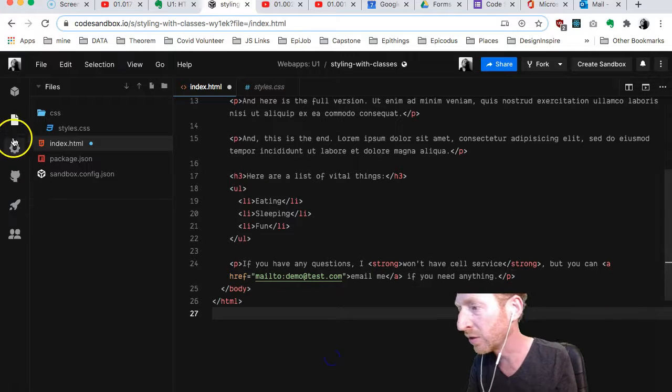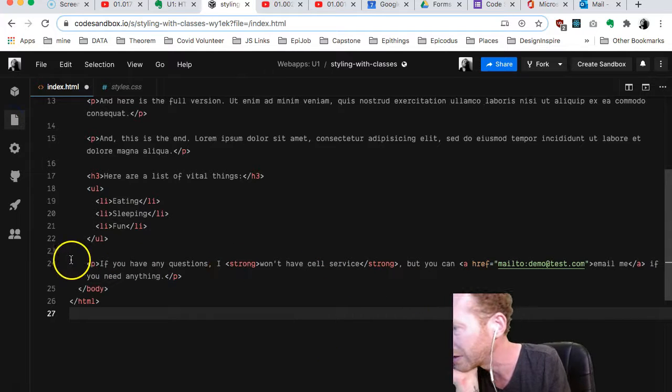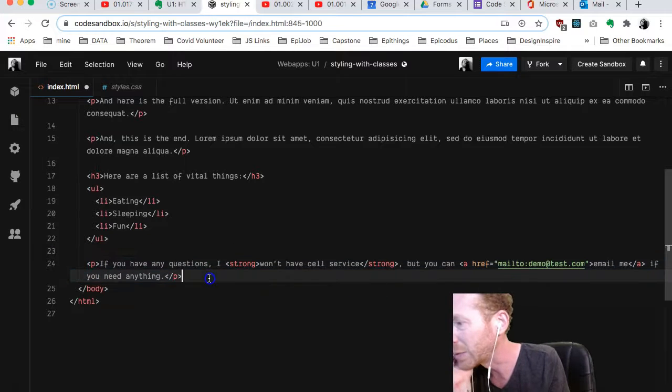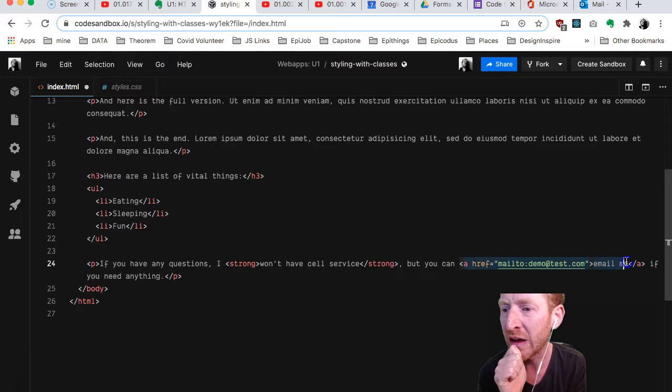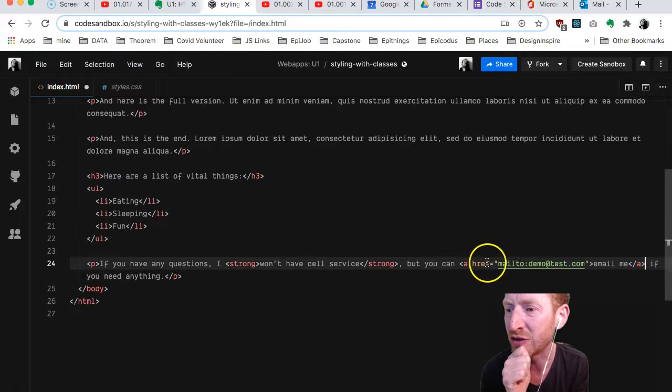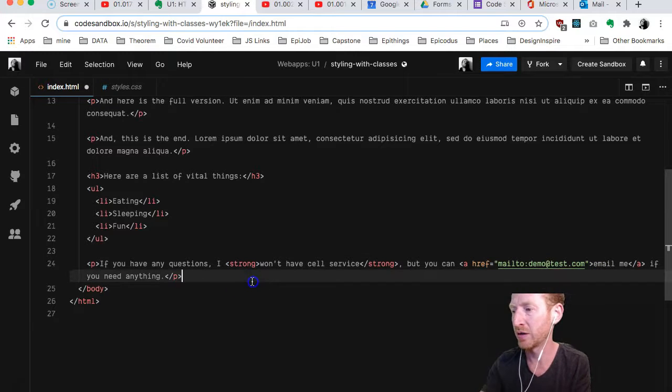All right, so take a moment, check it out, see what you think. What do you think about this line? So this is all one line. It's a paragraph. Inside that paragraph, we have a couple inline items. We have a strong, and we have an anchor. Remember, an anchor is a type of link, and this is a special link that has instructions mailto, which is going to be a mailing link. It will open whatever your browser is set to open for your mail.